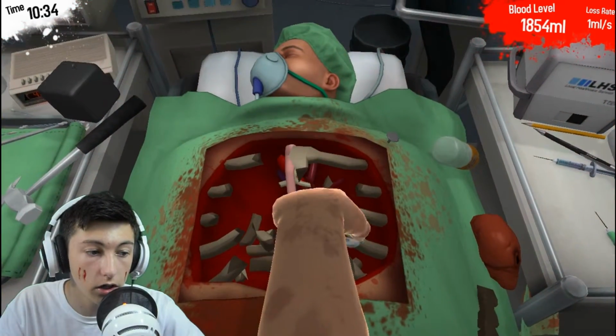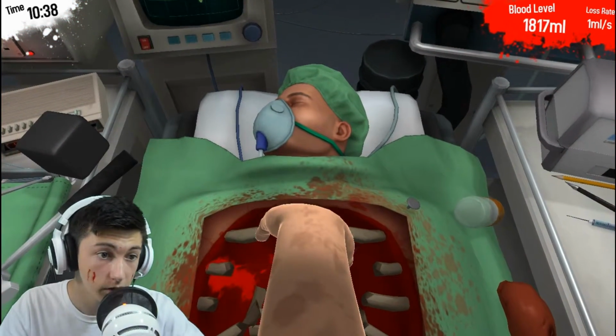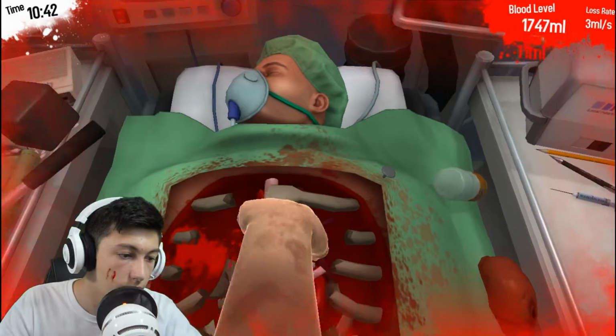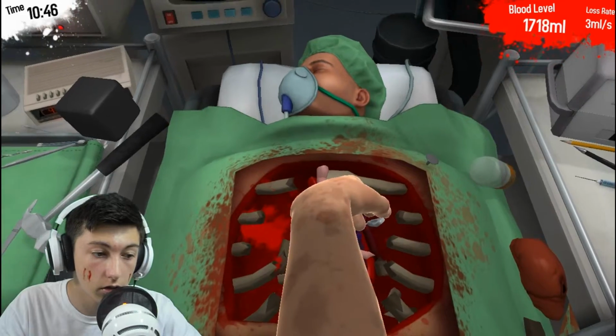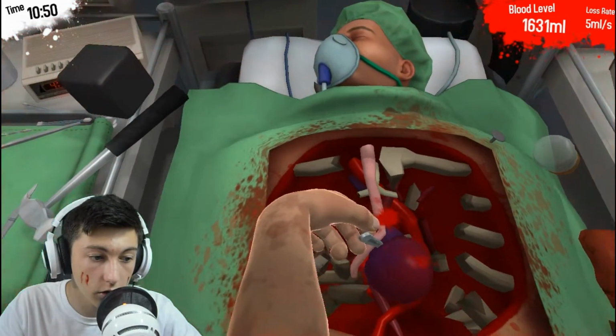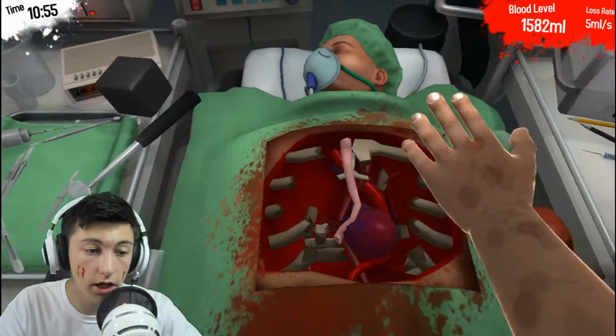We're invincible. I don't see anything. Nurse, my arm's in the way. Am I cutting the right things? Let's just keep cutting. Oh. I feel like I've cut the right things. I feel like I've done a good. I did a good. Now we need the syringe.